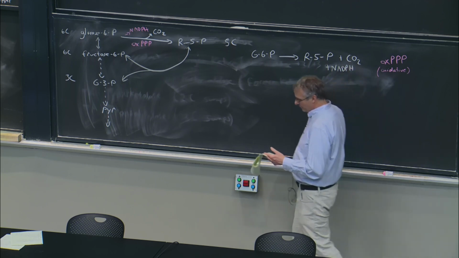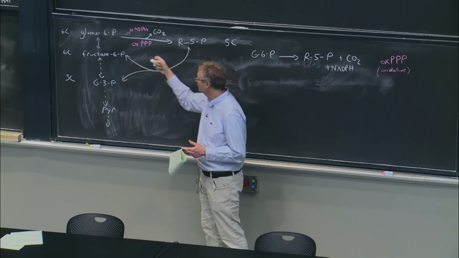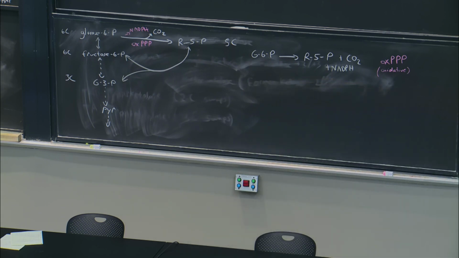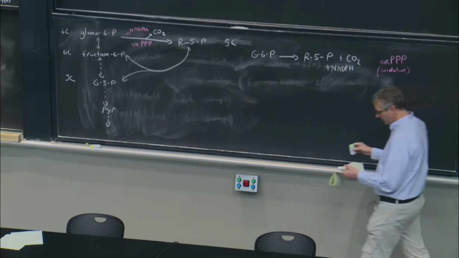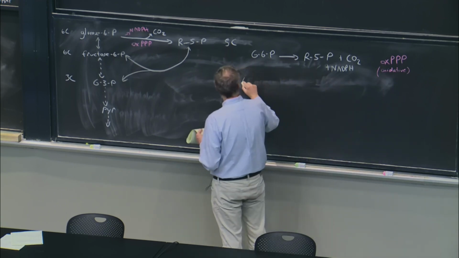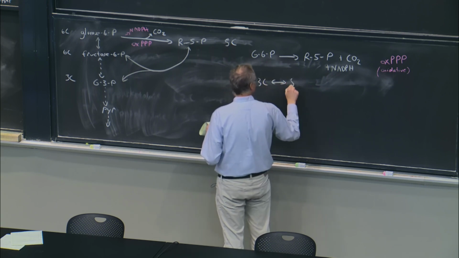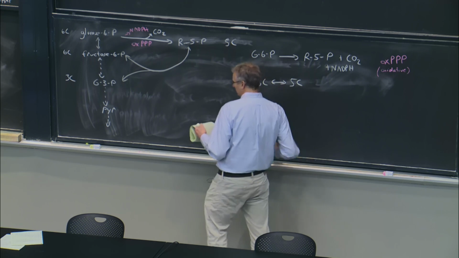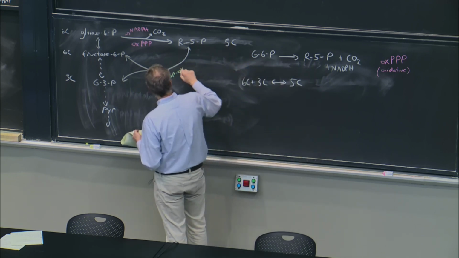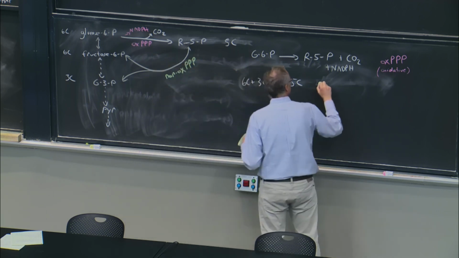All right? Or this swaps here between 5-carbon sugars and 6-carbon sugars and 3-carbon sugars, very similar to what we saw in the Calvin cycle, which is really interconverting 6-carbon and 3-carbon sugars with 5-carbon sugars. So that is referred to as the non-oxidative pentose phosphate pathway.